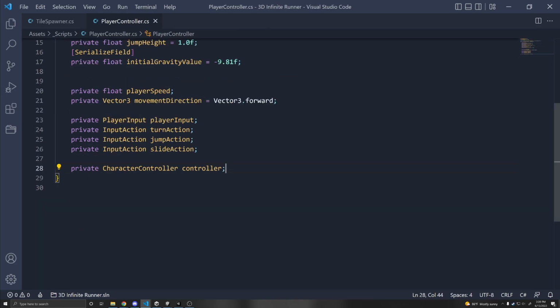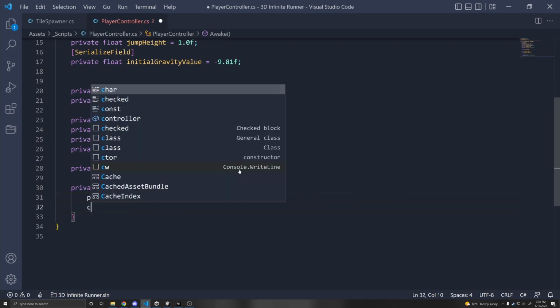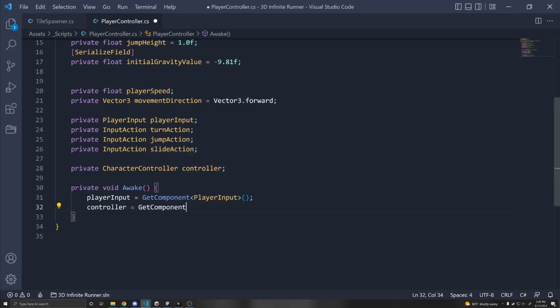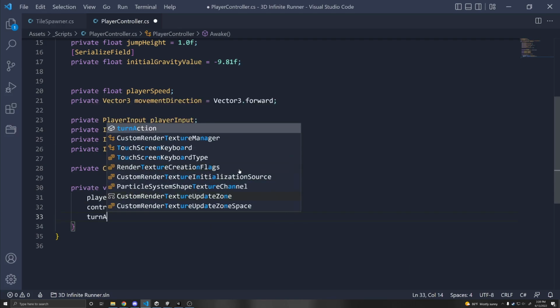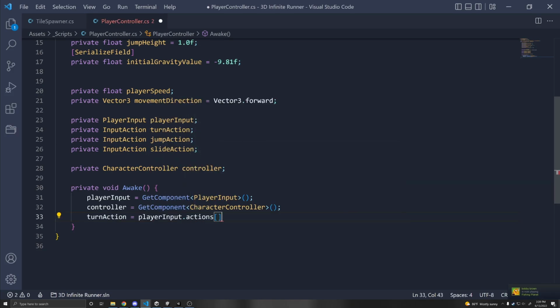Alrighty, and now let's do an Awake function here to get these references. So for the player input, let's do playerInput equals GetComponent PlayerInput. Then we can do controller equals GetComponent CharacterController. Now we have to get a reference to our actions. So turnAction equals playerInput.actions, and then index it by the string that we named it.